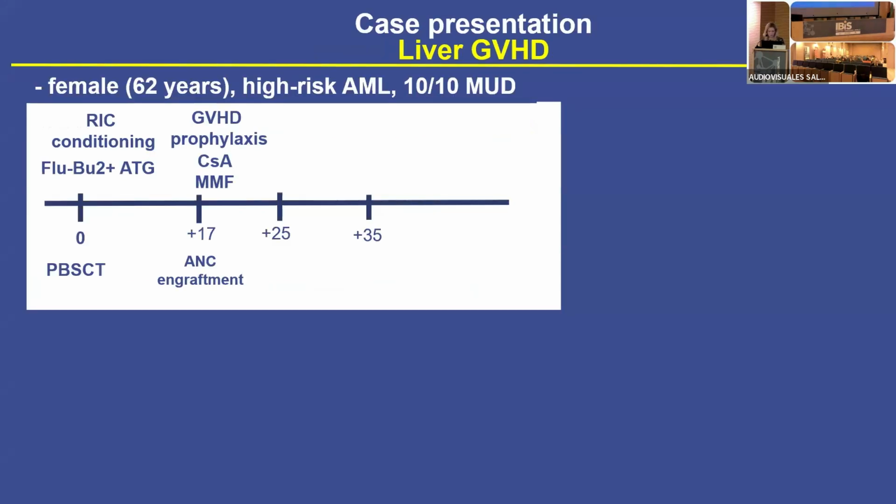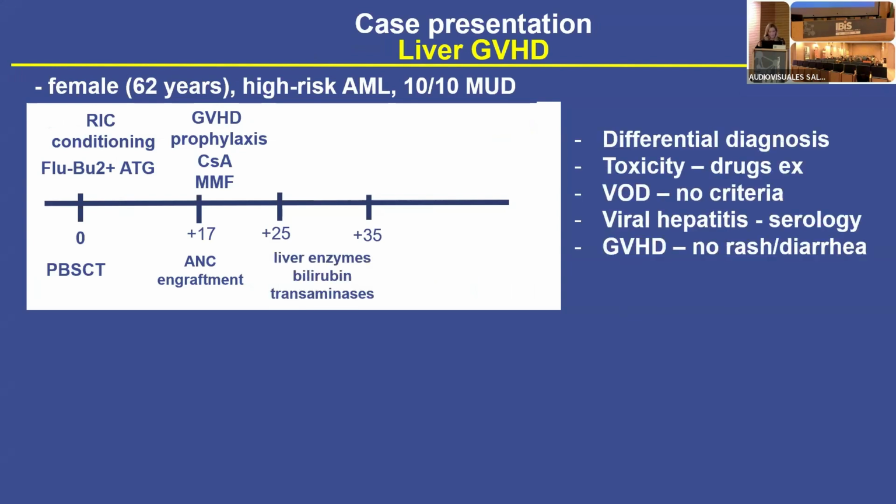And finally, what about liver GvHD? I like to show this case because I remember that I learned a lot from this one as well. It was a female patient who had a high-risk AML and underwent an unrelated transplant, and then had elevation of liver enzymes around day 30, not only bilirubin but also transaminases. And it was completely strange because she didn't have any skin GvHD and she didn't have any intestinal GvHD. As I showed you in the first table, the prevalence of only liver GvHD among GvHD patients is only 4%. So extremely rare.